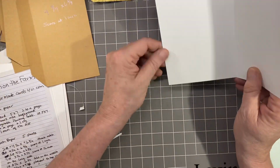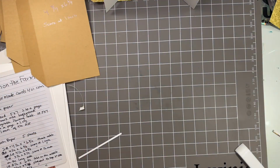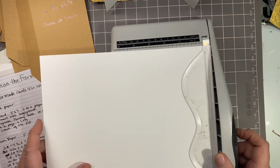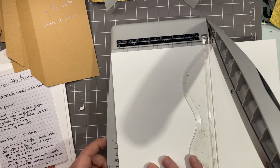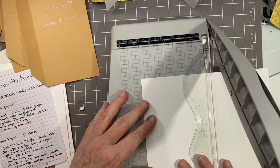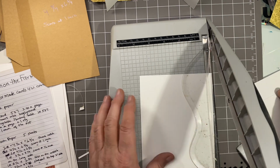And then you've got the 4 3/4 by 6 3/4 that you need to cut. And that's going to be your inner flap. That's going to be the page that holds your waterfall. So I'm cutting this down to 6 3/4. I'm trying to be economical here with my paper.